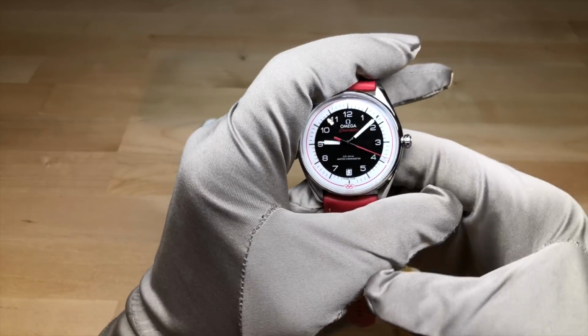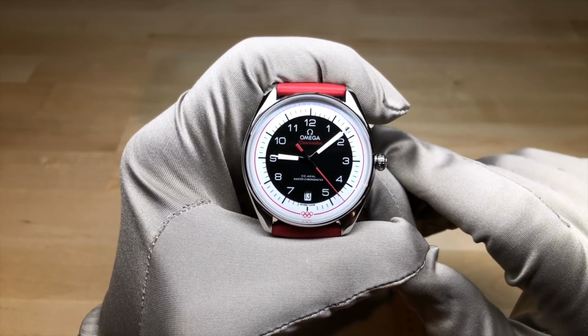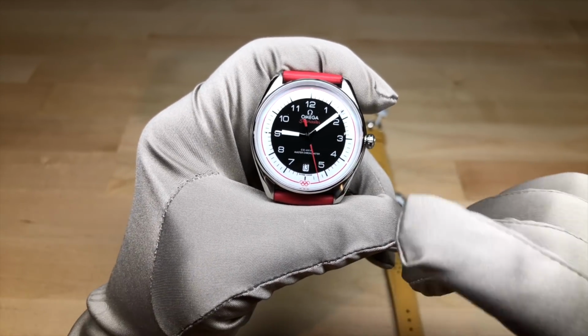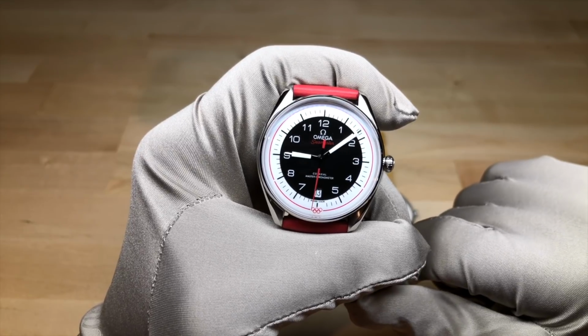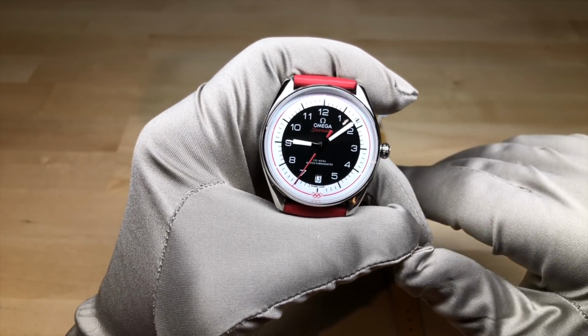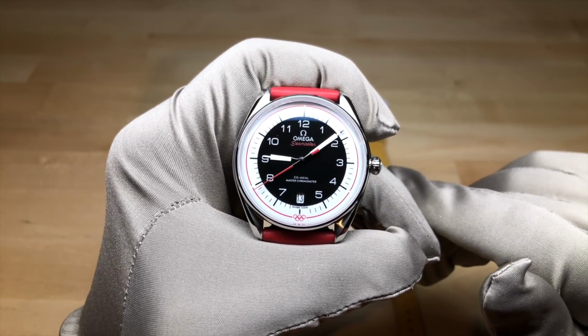So going back to the dial, Omega put a date wheel down at 6 o'clock, and I like the position of 6 o'clock. I think it's great, keeps the dial symmetrical, and it also blends in with the indexes fairly nicely. Now, one thing, though, about the date wheel, I wish they did a black background with white font, as I think it would have just blended into the dial quite a bit more, and it looks pretty obtrusive in the way that it is implemented here.